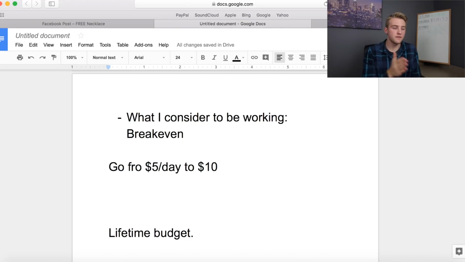What's the difference? If you have a $10 a day budget, Facebook's going to spend $10 every single day. That's just what they're going to do. They want to make money, they want to spend your money, okay? That's their goal. But if it's a lifetime budget, now it forces them to use it more efficiently and more effectively. You know, one day they might spend $27, one day they might only spend $4.83. You really don't know, okay?